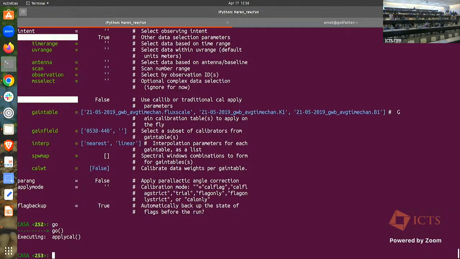So if you have an image of the radio sky, you have a target here, right? But you have a lot of other sources. But let's say you have a very bright point source here. What will happen if you make an image? There will be a lot of artifacts around this. So when you run tclean it will also put a mask. They will put a mask here, but they will also take this thing. So this is wrong, right? You should not clean those things. WSClean has a better filter or better masking capability. They will not clean those regions, but they will only take this region where the source is. So that is the advantage of WSClean.